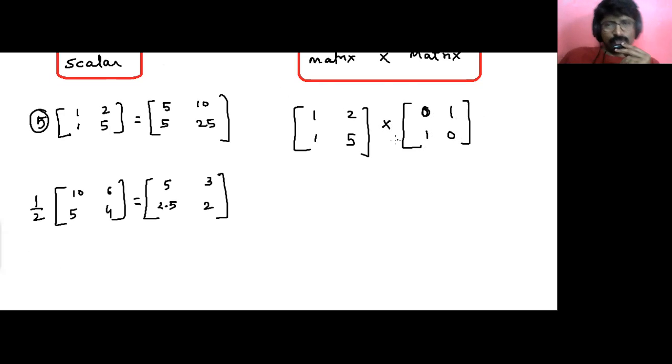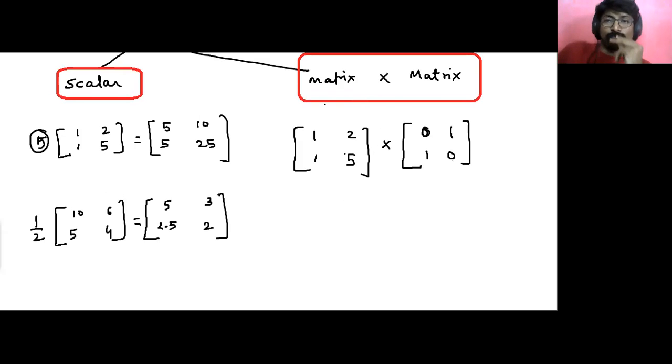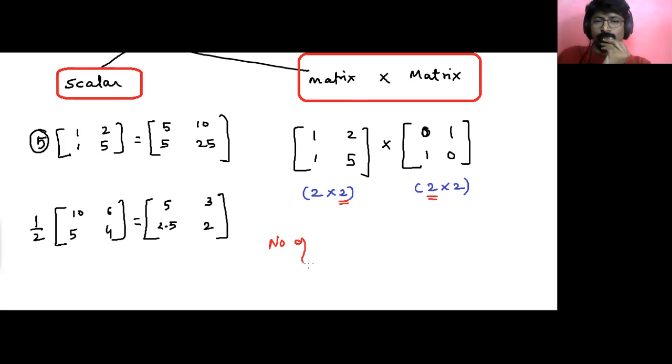Now how to multiply these two matrices? First of all, students, understand whenever we have to multiply two matrices, there are a few steps which you are supposed to follow. First of all, we write down the order of this matrix, which is 2 by 2. Now what is the order of this matrix, which is again 2 by 2. When we have to multiply two matrices, remember that these middle two numbers have to be the same. So this is rows and columns. The number of columns of the first matrix has to be the same as the number of rows of the second matrix.